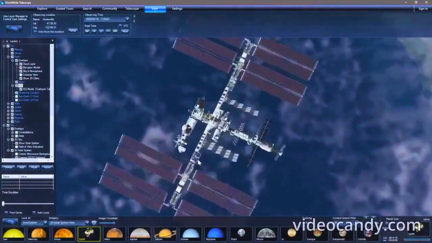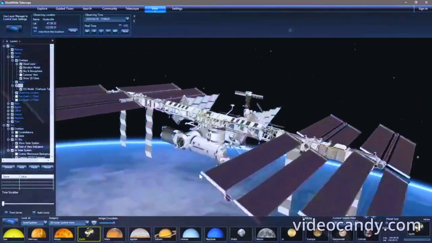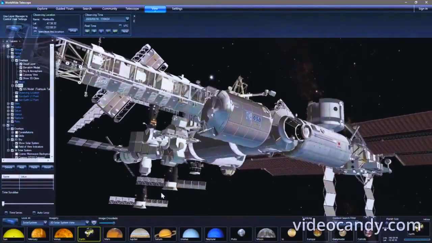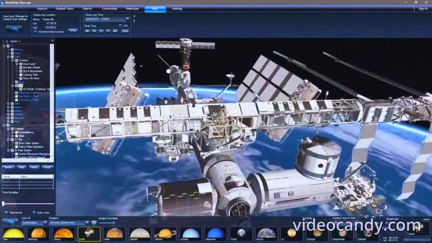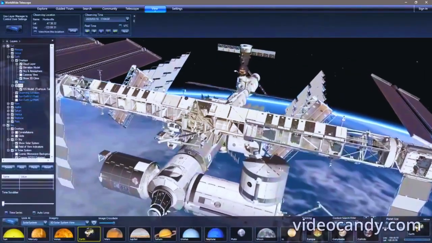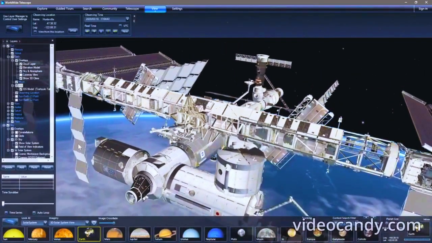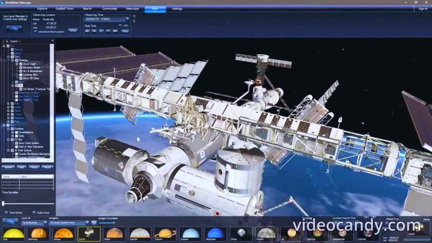And this is a very fun model to explore and quite high fidelity. Important to note that there are four Soyuz capsules that are all docked at once, and that's very likely something that would never happen. But other than that, it's a quite high fidelity model of the International Space Station.